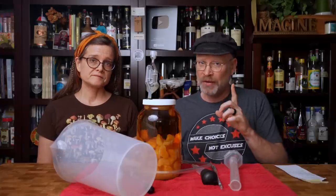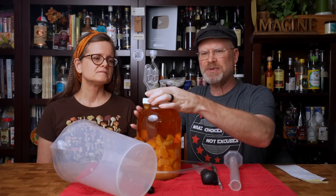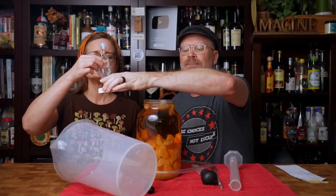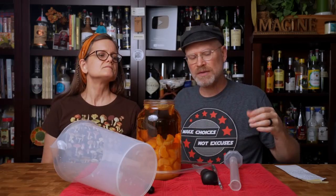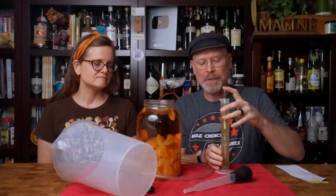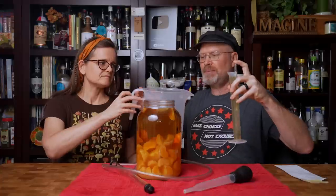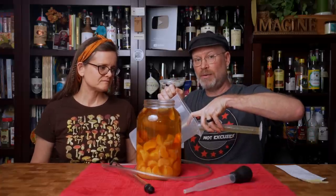It's been two weeks. When we left this last, it was at 1.006 final gravity — we called that final because it lasted twice. We added a bunch of fruit. Today I want to do another quick final gravity check. It went up to 1.010 — some sugars from the fruit got into the brew and raised the gravity slightly. The fact that it didn't keep going means it really was done. Let's pour this into a pitcher and get ready for the next phase: racking.